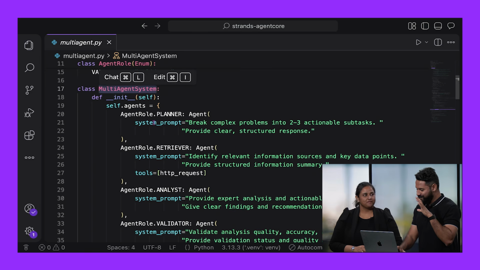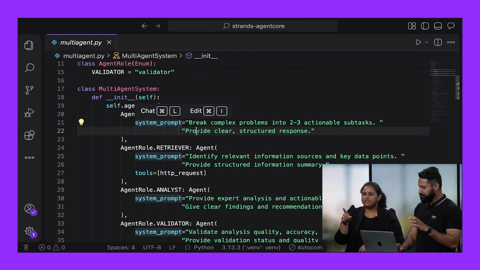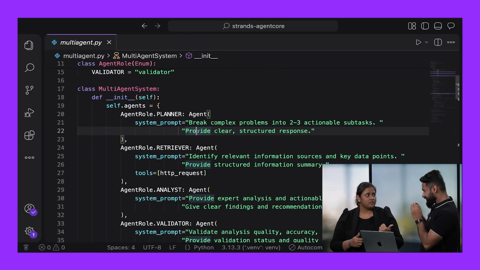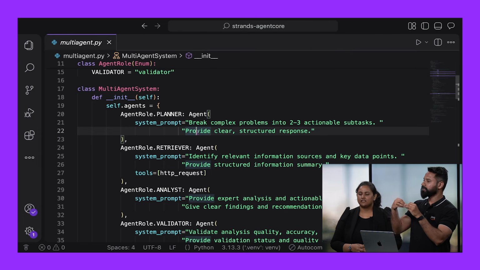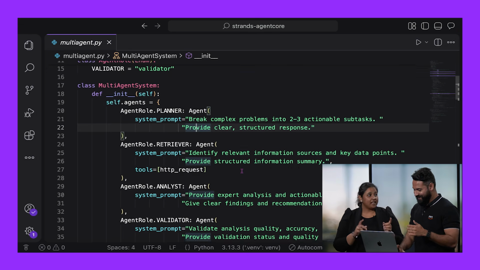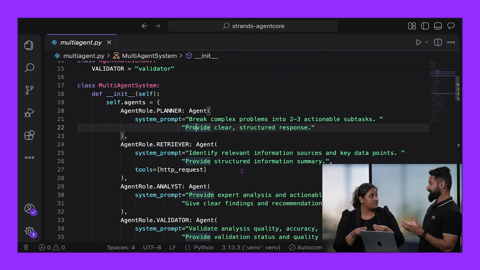Now, see the system prompt I've given for each and every agent. Very interesting. Yes, and I see for the planner you have mentioned that we should break down the tasks. Why do we need that? Is it for the same thing we were talking about? Exactly. Chain of thought prompting. So I have broken down the initial prompt into different tasks so that a validator gets its own task, the retriever gets its own task, the analyst agent gets its own task. That's amazing. Interesting, and that is why my agent will now not be likely hallucinating. It will give me logical responses.